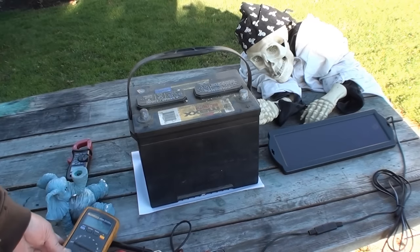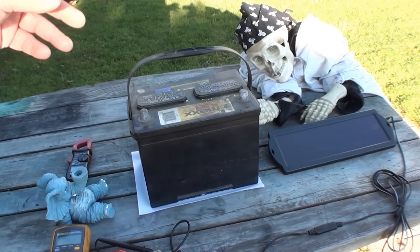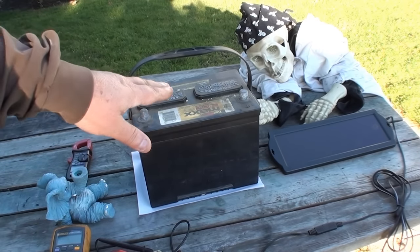Oh, the other thing too is when this was charging, I went online there, I put in the volts, it was putting out 22 volts. I'll be back.